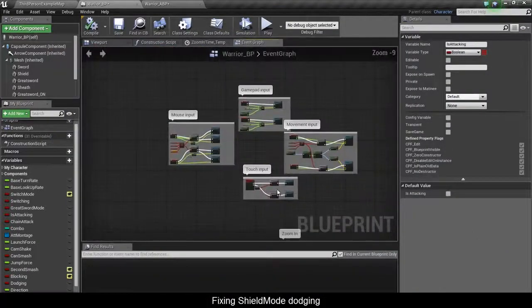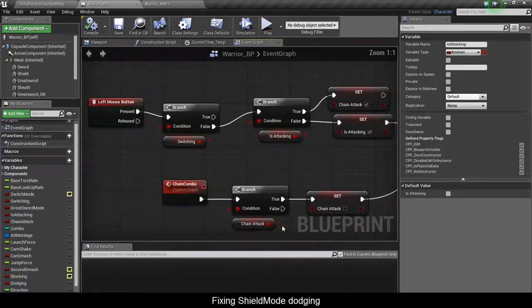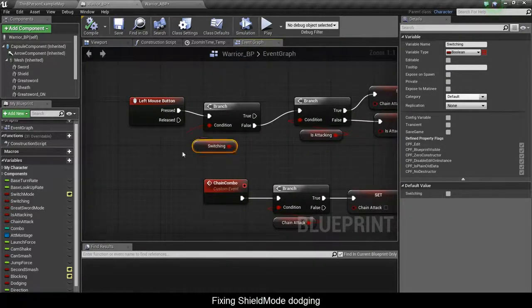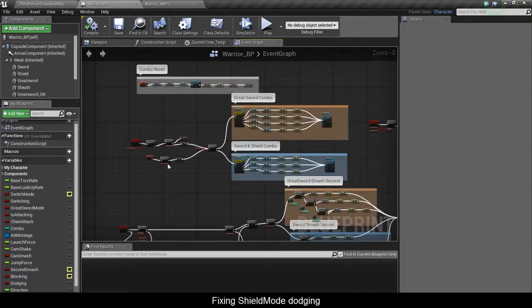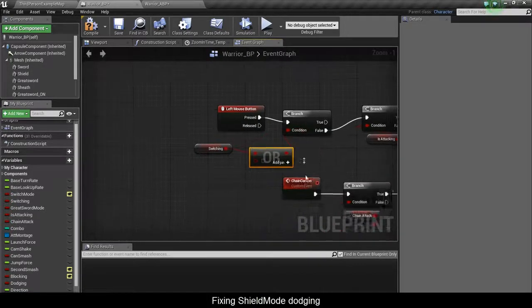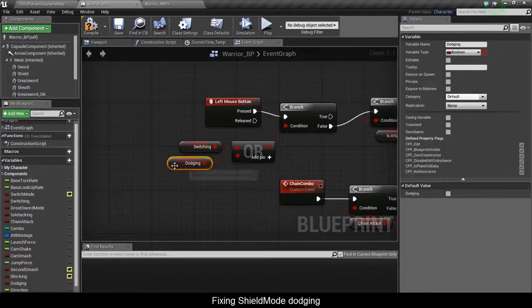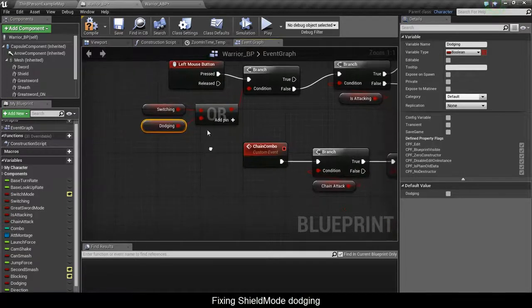Some other things you might want to look into is this. So while he's switching, this is his basic attack. Okay, so we're in the basic attack section. You could put OR here, connect the condition, and put dodging in there. So while you're dodging, you can't left click to perform an attack.